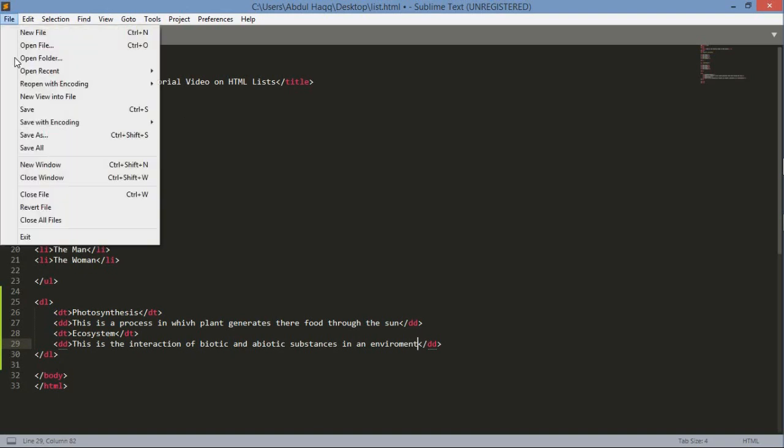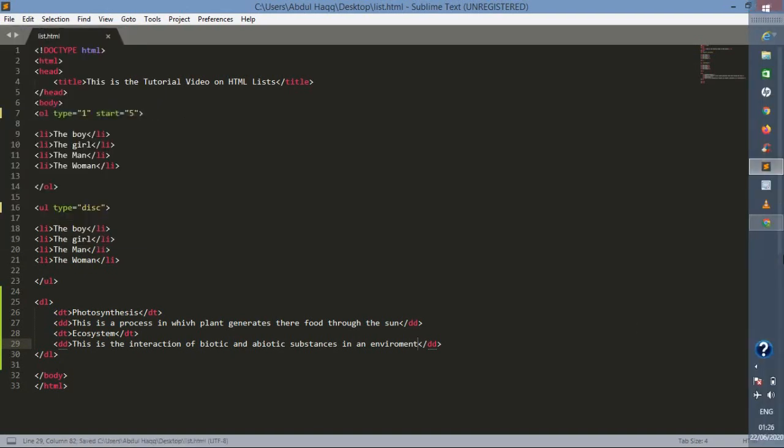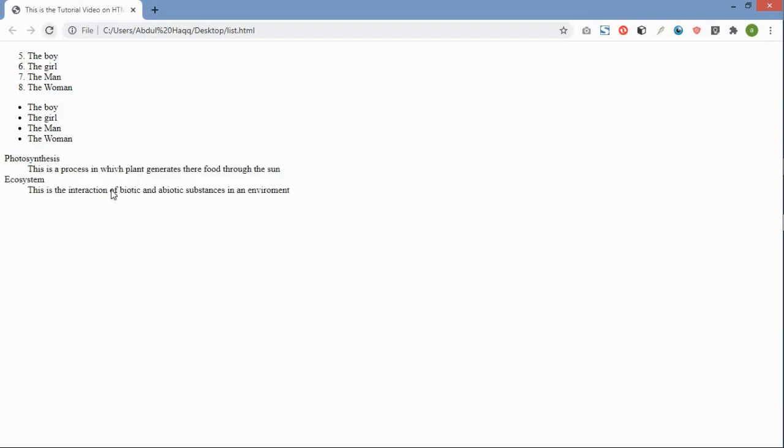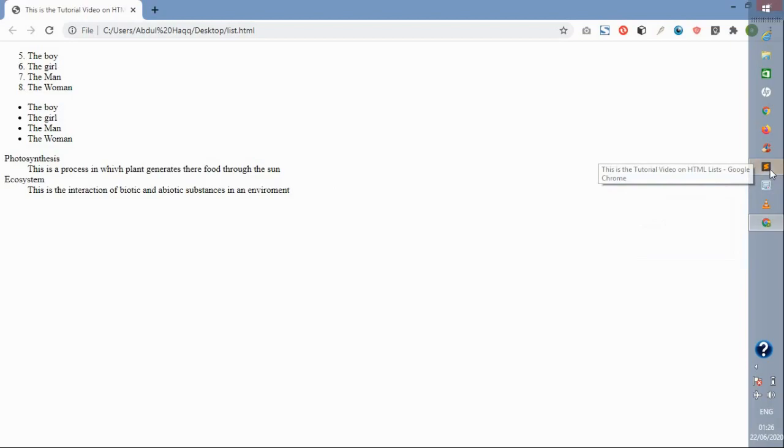Then let's save this, go to our browser, and refresh this. You can see we actually get another term, and we have the description below. So that is the third list tag that we have in HTML.